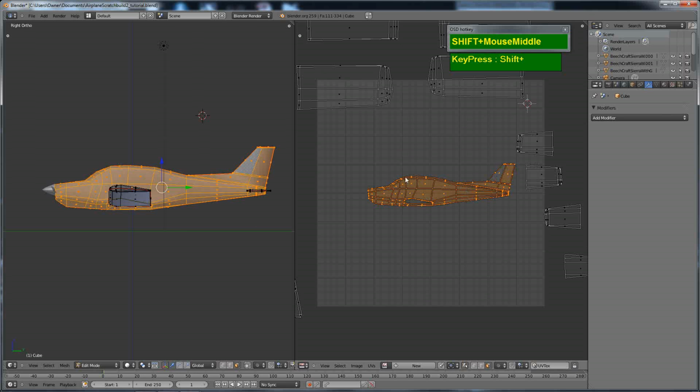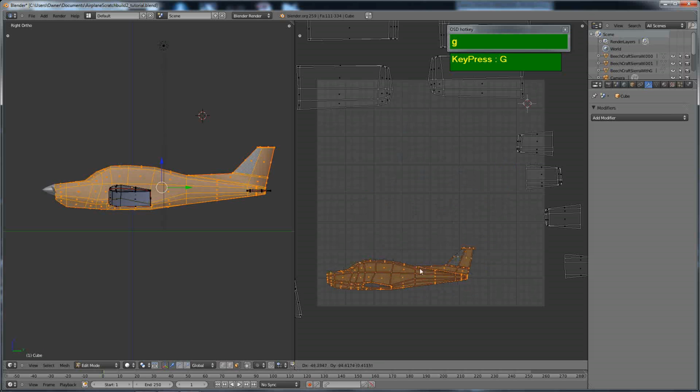Although the top and bottom parts will be a bit distorted, for this tutorial I'm going to skip showing you how to do the top and bottom. I'm just going to show you the basics so that you can try to experiment yourself. So I'm going to press G and just move this aside here.